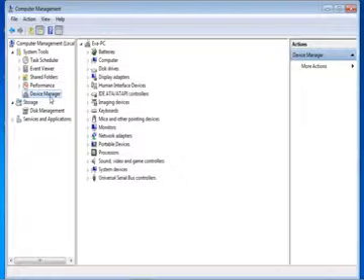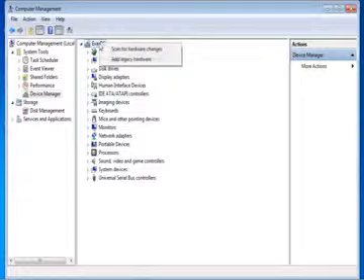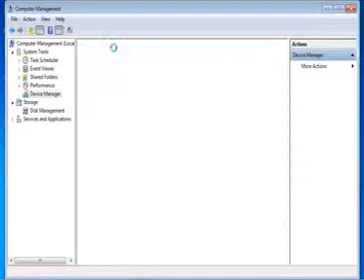It's going to think again, then it's going to bring up a long list. This is everything that is on my computer, every hardware device that's on my computer right now. We want to come up here to My Computer. You're not double clicking, you're just going to click it to highlight it. There are two areas here. Add legacy hardware. We're not going to do that. We want to scan for hardware changes today.